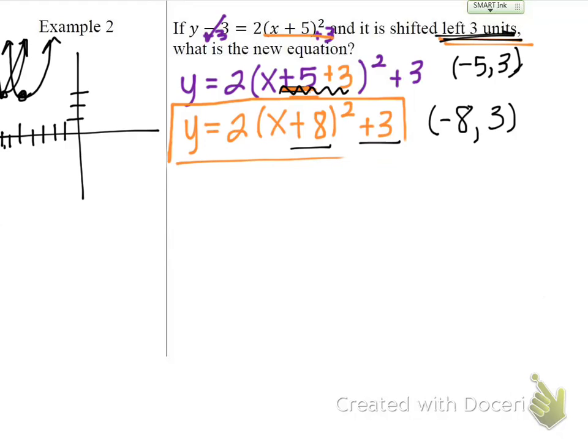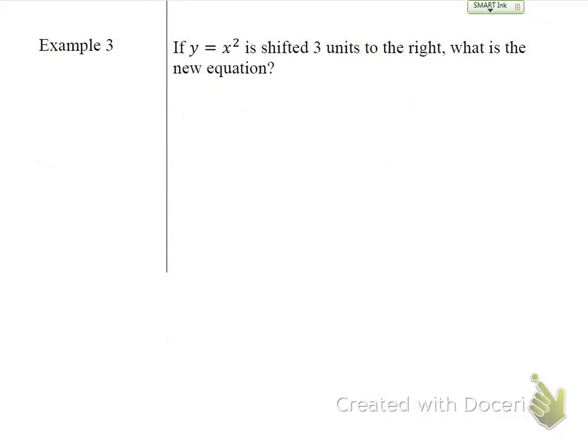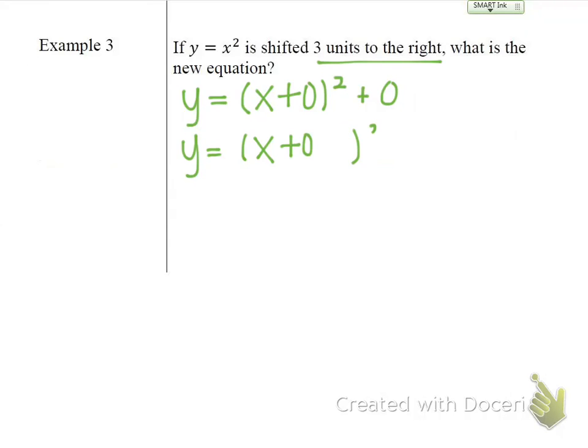Okay? So example 3, I give you the graph y equals x squared, and we are shifting it 3 units to the right only. So we're not shifting both. I was just kidding. How can I rewrite y equals x squared so that it looks like it's in vertex form? (x plus 0) squared, and then the y is plus what? 0. So I'm just putting those as placeholders so that I know what I'm missing and what numbers are actually there. So let me rewrite this with spaces so that we can actually do our work. So this would be (x plus 0) squared plus 0.